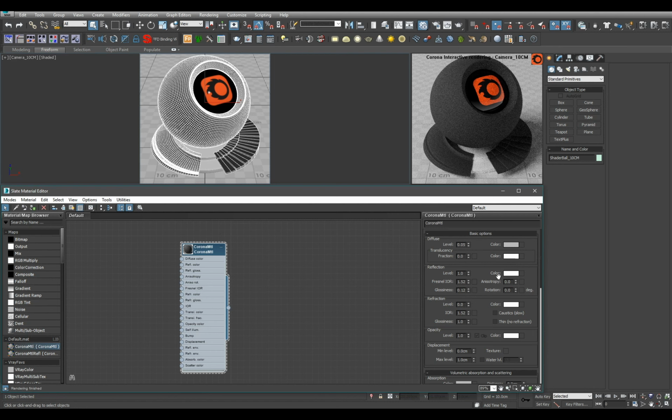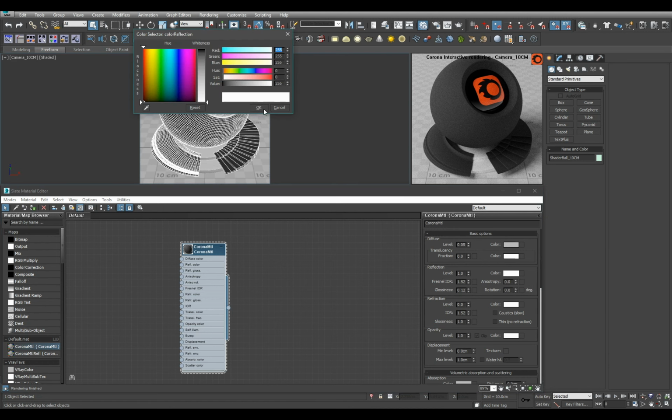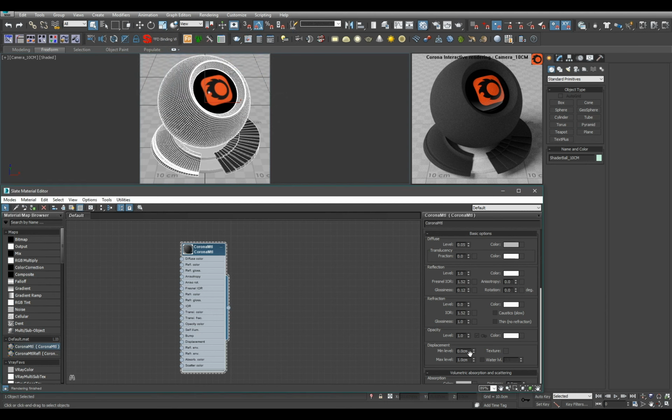Once this is established, it means that for every single material that is an opaque dielectric, that means it is not transparent and it is not metal, what you can do is always, in 100% of cases, keep the reflection color completely white. You do not need to change it in any way. And you can keep this Fresnel IOR at 1.6, again 99% of the time. All you really need to care about is your glossiness value or your glossiness map.